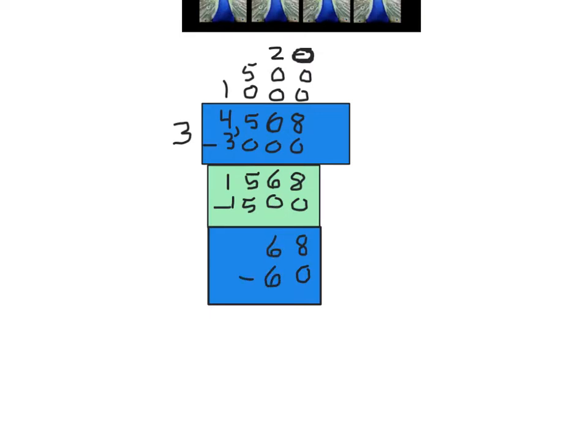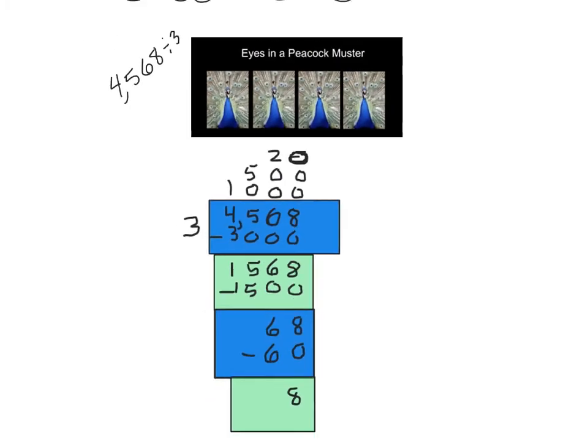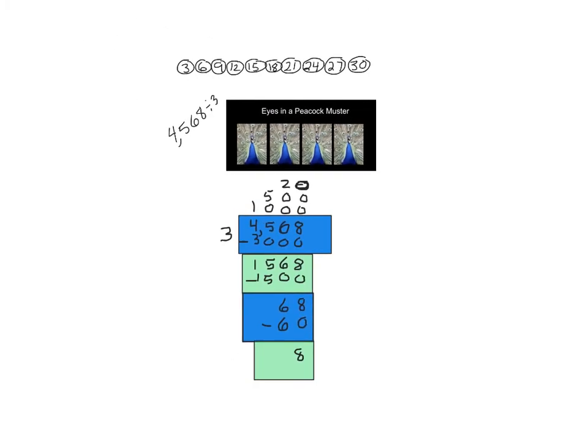And now I'm ready to subtract. And so I'm going to make yet another area box right here. And now 8 minus 0 is going to give me 8. And 6 minus 6 zeroes out, so I don't have to worry about that at all. And so now I'm going to think about how many times can 3 go into 8. And if I look up here, I can see that I got 3, 6, 9, and 9 is too big, so I'm going to have to go with 6.